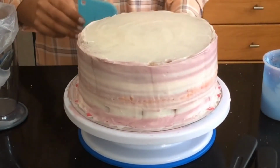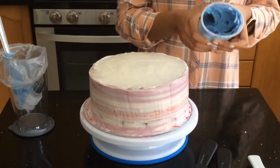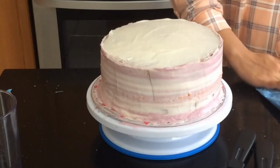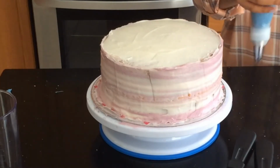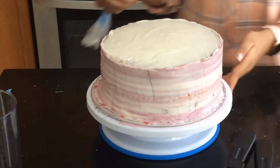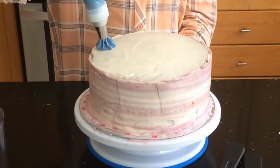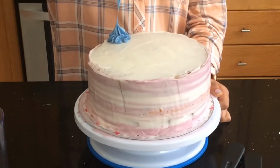So I've just kept scraping and I've got these beautiful defined lines. Now I'm going to use this beautiful pale blue to decorate my cake. And this is a 1M piping tip that I am using. A 1M piping tip is really good for anything you want to decorate. It is a standard size. Now what I'm going to do is draw little flowers. I'm just going to push, twist, twist, twist, and lift.